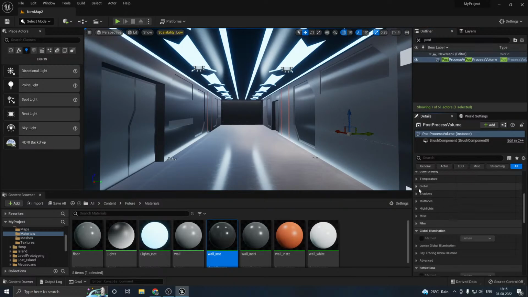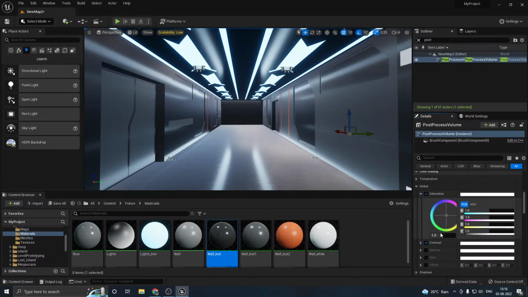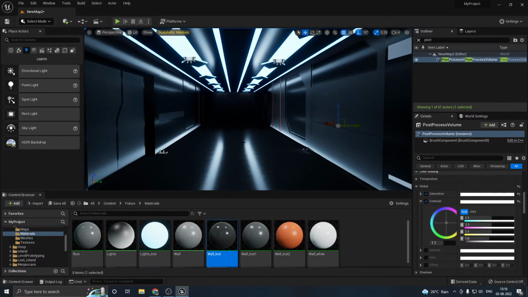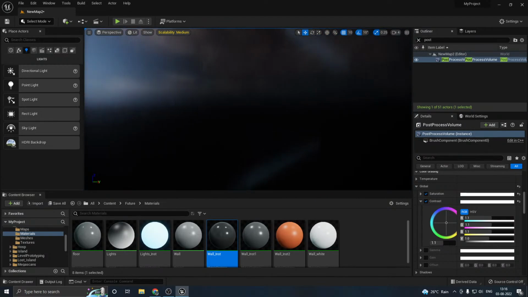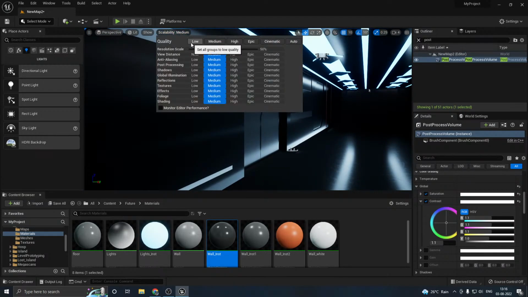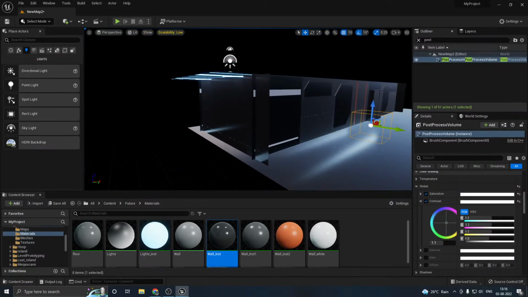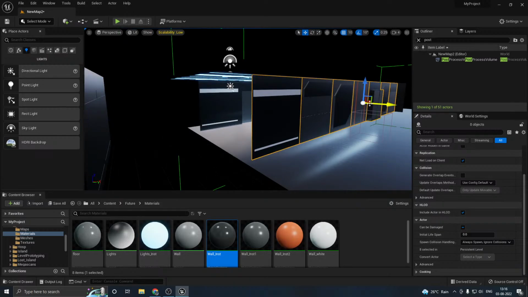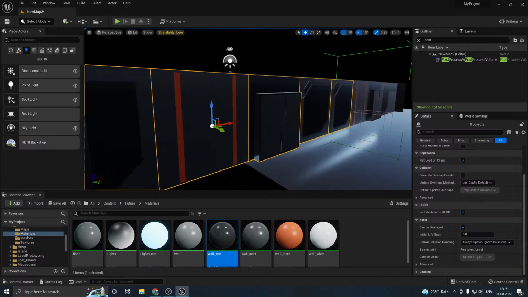Change the saturation and contrast to 1.1. Okay, and we need to increase the size a little bit.